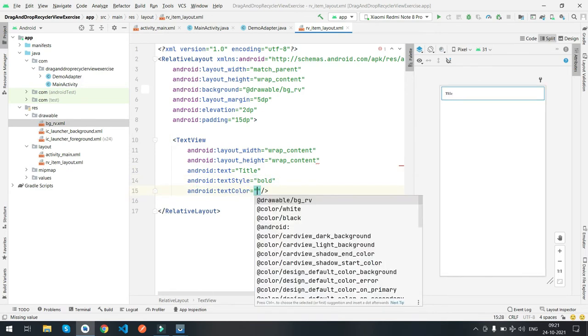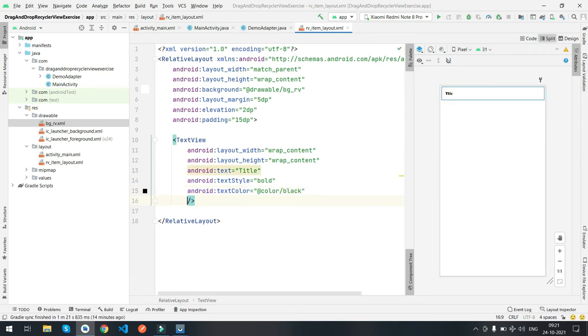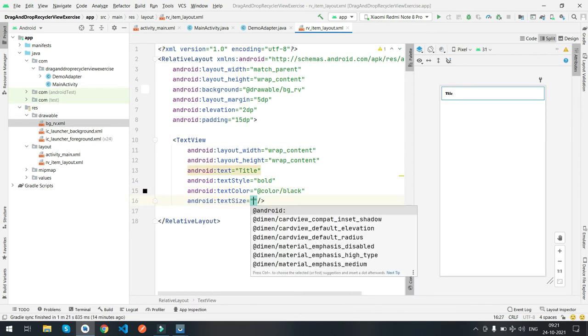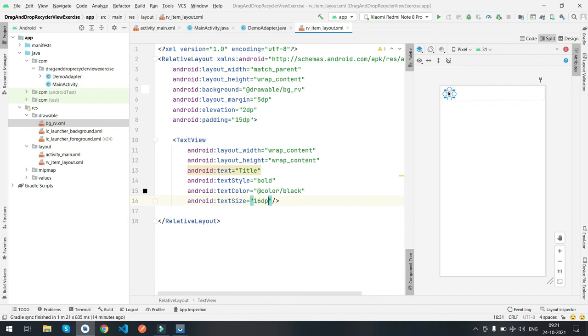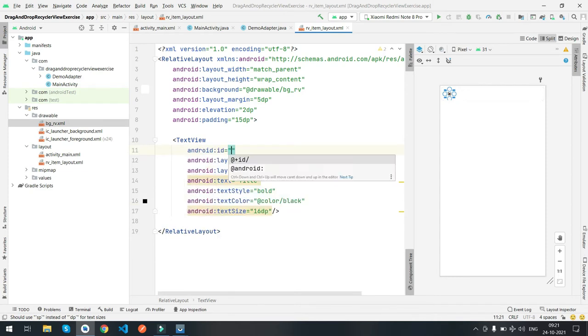Text color will be black. Text size will be 16 dp. Okay, this is fine now. This class ID, title text view. Okay, this is totally fine.